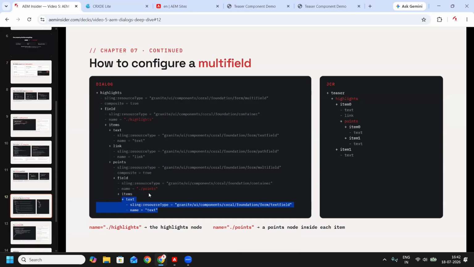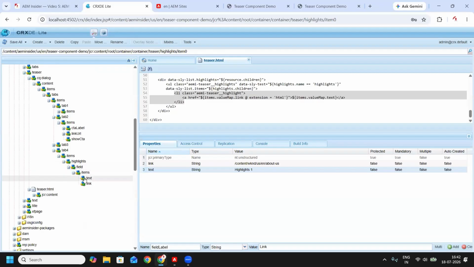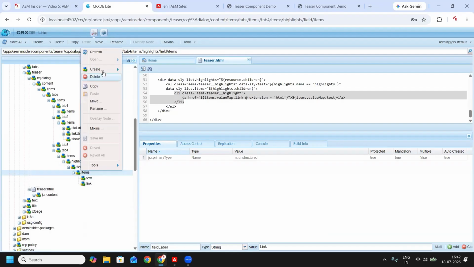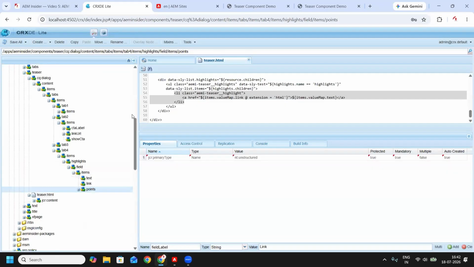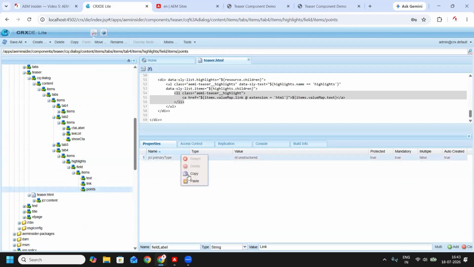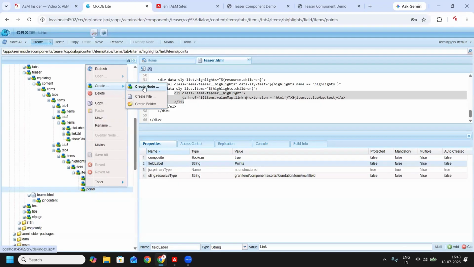Let's try to create this in the dialog. Save it and update these 2 points, and then a field node.